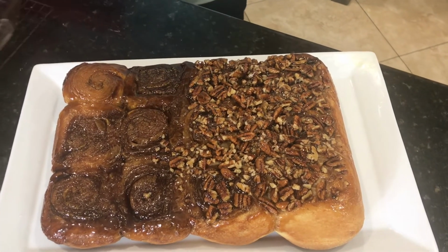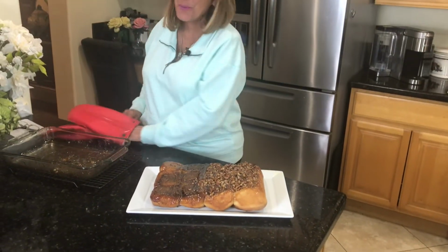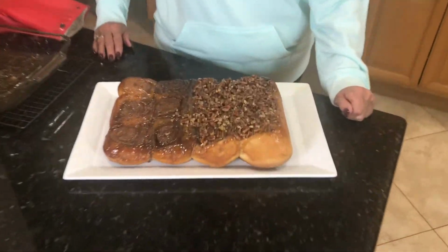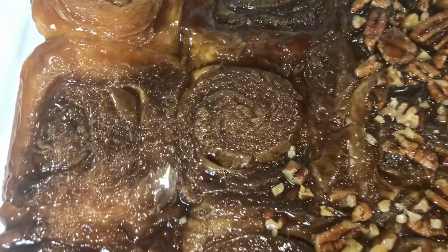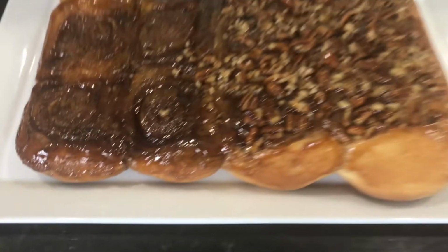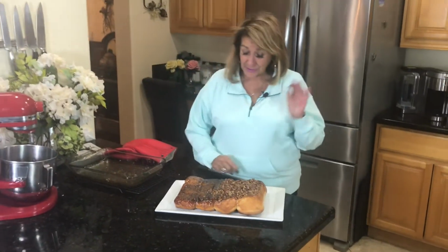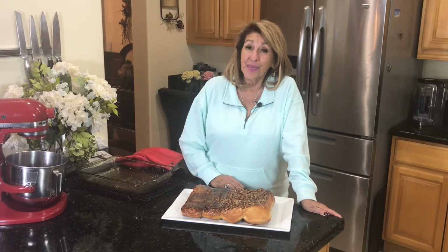Whoa! Wow. That is super fantastic. Oh my goodness. Cameraman, I'm so sorry because this is Big Bertha right here. But all of these still look scrumptious. Well, I'm going to let them cool down just a little bit. Then we will have that wonderful taste. And then I'm going to run some of these down to my neighbors.